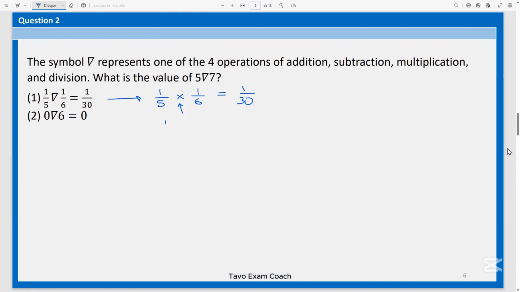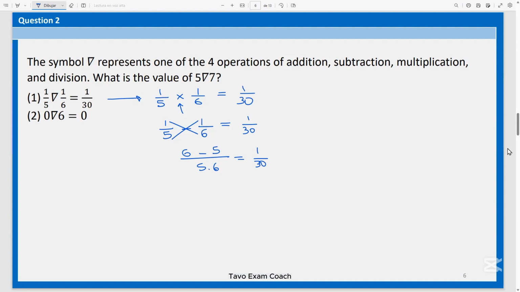What happens with a subtraction? Isn't it true that the subtraction of 1 over 5 and 1 over 6 is also 1 over 30? Well, if we do the operation, we realize that that is correct. 6 times 1 minus 5 times 1 over 5 times 6 exactly equals 1 over 30. It is not so apparent, you know, just looking at the expression. More apparent than the subtraction is the multiplication, but the fact remains the same.